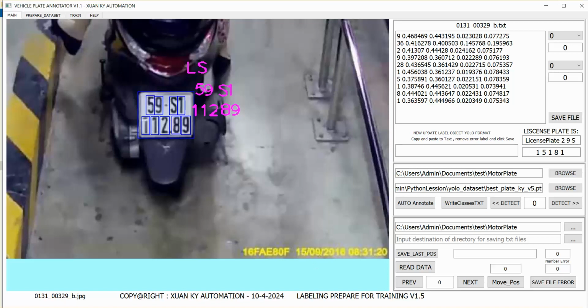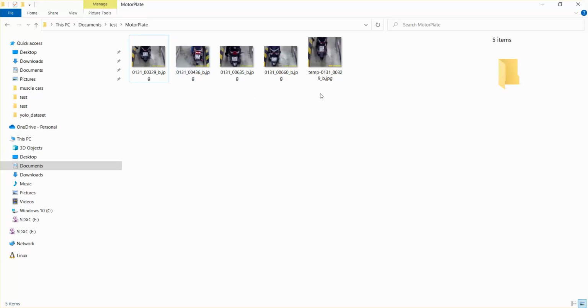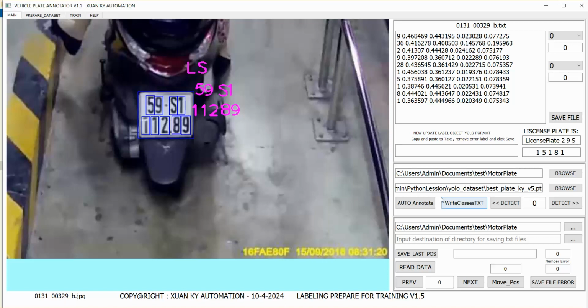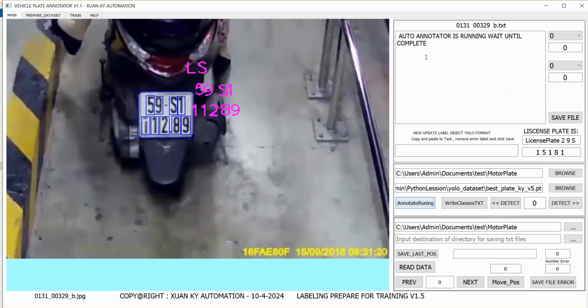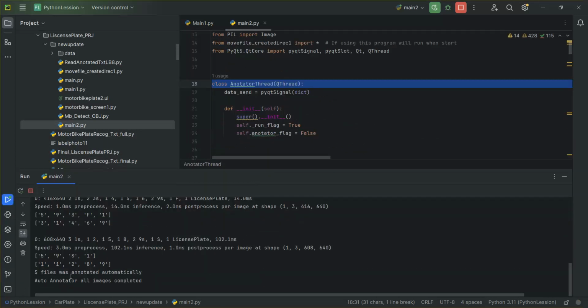Then the TXT files will be automatically created here with the YOLO setting. Auto Annotate is running. Wait until complete. Okay, Auto Annotate is already complete. Let's see the files. They were already annotated automatically. Auto annotate on image complete.